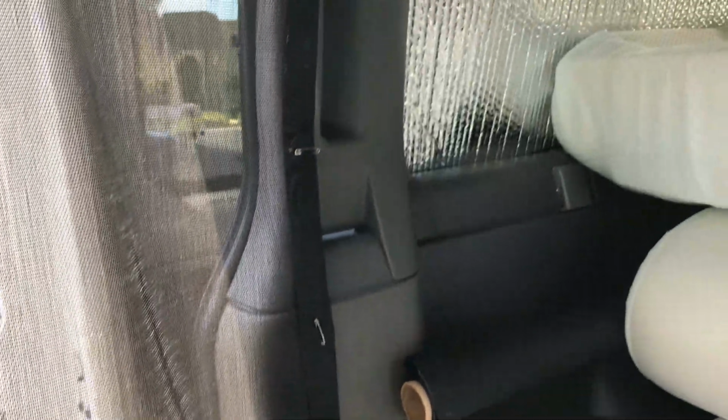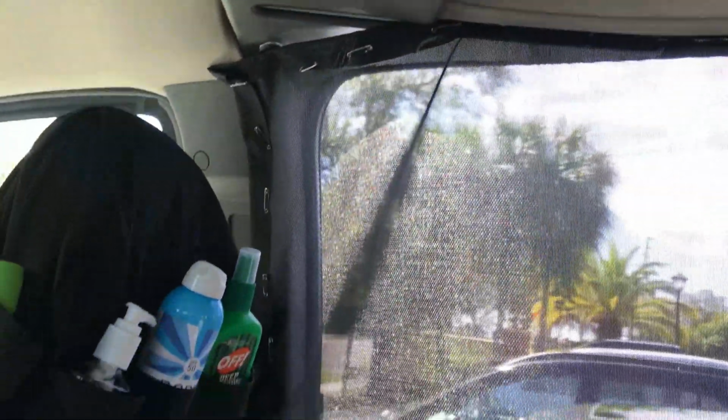At this point, I have been able to make this double-sided tape and the magnets work all along the edging of the screen. But when I get to the bottom, it's no longer this gray plastic that you see. It's this black plastic. And I've washed it, and I tried the double-sided tape, but it just did not work. So at this point, I have finished up the bottom magnets, and I don't know what to do with this bottom part.